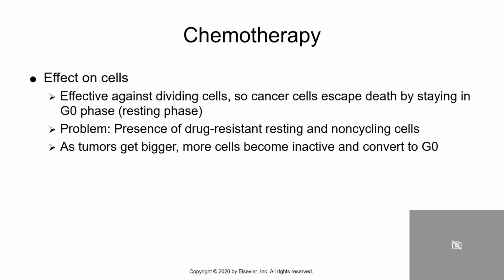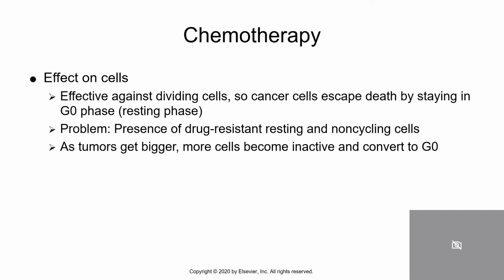In order to really understand how chemotherapy targets cancer cells, I just want to briefly go over the cell cycle and what happens. So in that resting phase of the cell cycle, nothing is happening, and that's what's considered G0. In the G1 phase, that's a growth phase. In the S phase, that's a synthesis phase where the copying of the DNA happens. And then in the G2 phase, that's more growth. And then the M phase is mitosis. I do not expect y'all to know this for the test. I'm just trying to help you understand how chemotherapy works.